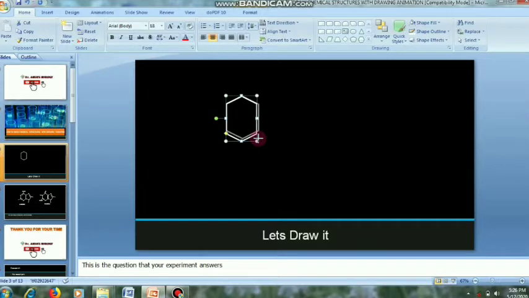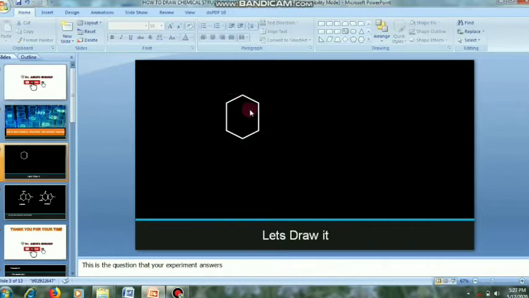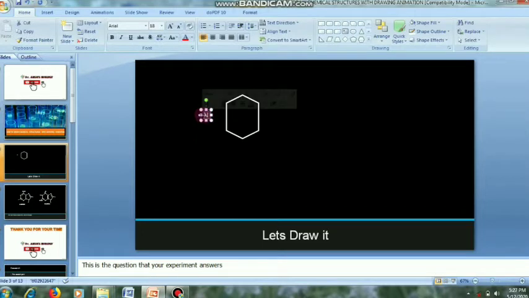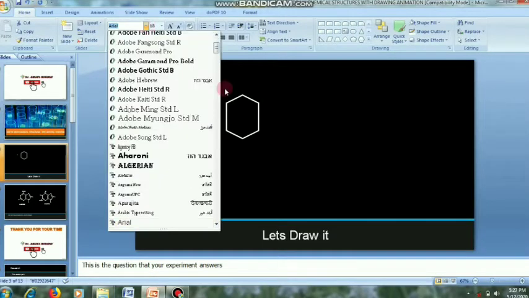So we can adjust the shape like this. And now we require nitrogen here and in this place. In order to insert the nitrogen, I am choosing the text box and inserting the N here, and you can choose the letter size and all.